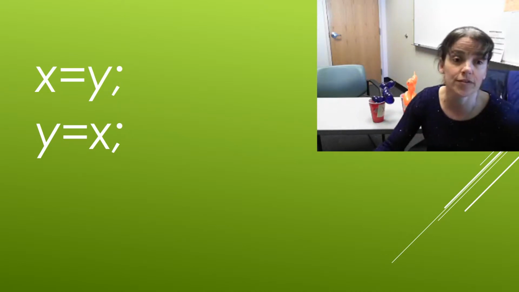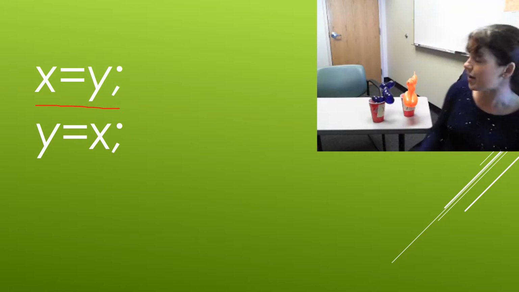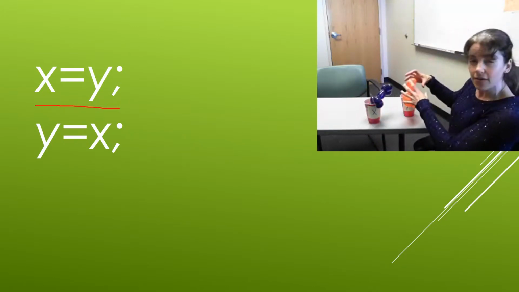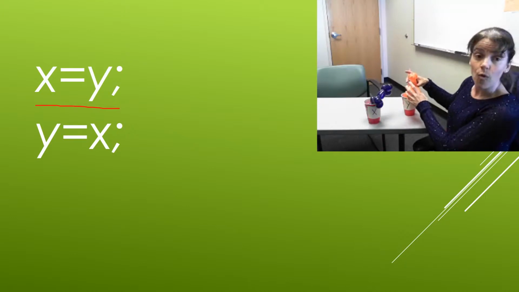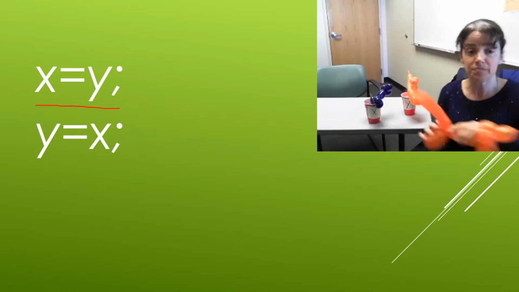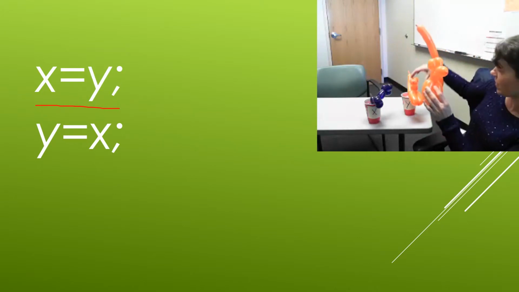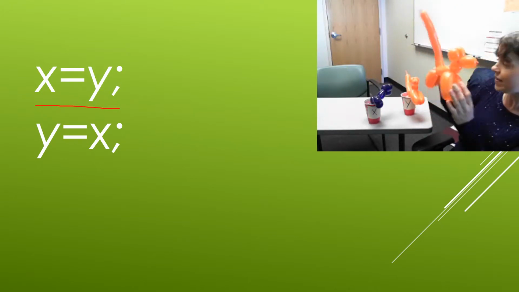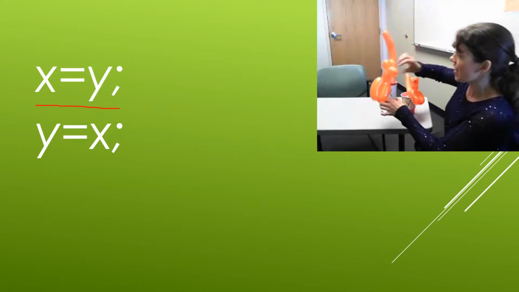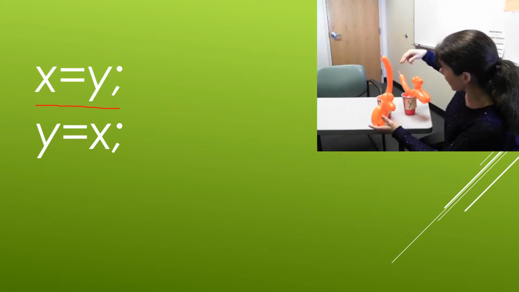So we start with the first statement, X is equal to Y. Well, we take our spot in memory X, and it's not that we steal the cat from Y in memory. What we actually do is we make another copy of the contents of what's in Y. We take that copy and we put it in X, and our dog is gone, and we've got a cat in X and a cat in Y.